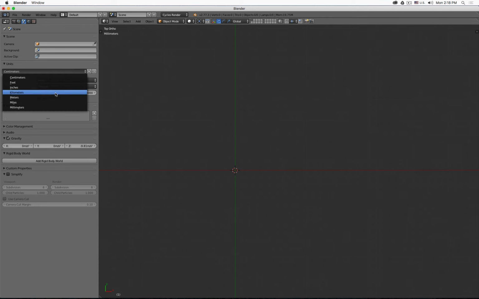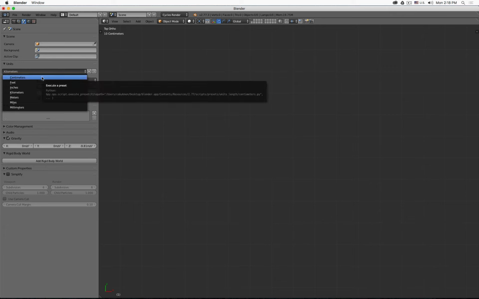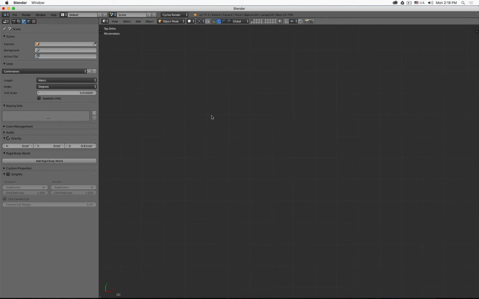So let's say we go to kilometers. Now you see we're actually working with 100 meters. So let's zoom in, 10 meters, 10 centimeters. So you see in this case it doesn't let you go into millimeters because we work with kilometers, so obviously large objects. For nearly everything we will do in this class, I think centimeters will really be a good setting. See, now we're in micrometers, we zoom out more, now in millimeters, centimeters, 10 meters.